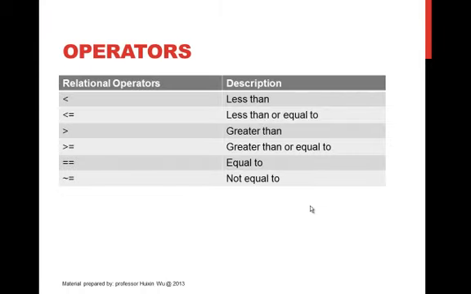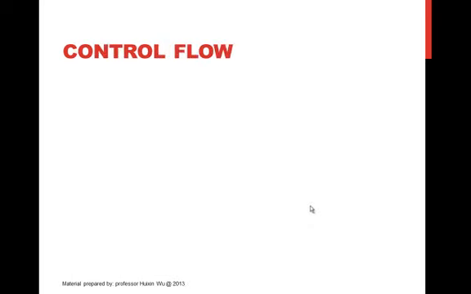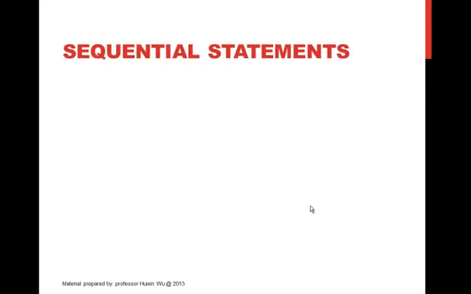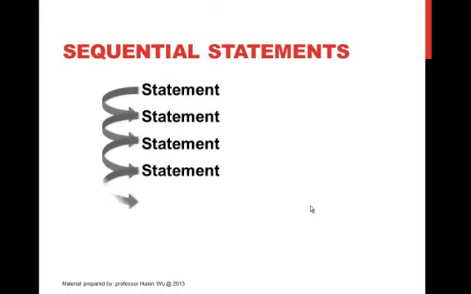In order to use Boolean expressions, we need to take into consideration the relational and logical operators. Relational operators use the less than, greater than, and equal operators to compare values. Logical operators use the and, or, and not operators to compare values. Statements are executed one after the other in descending order.